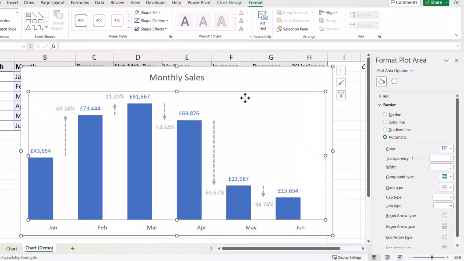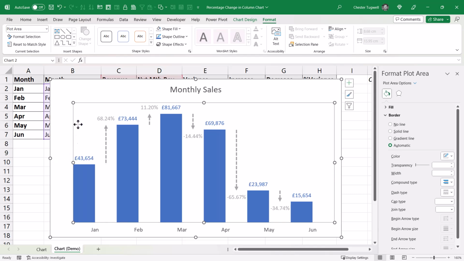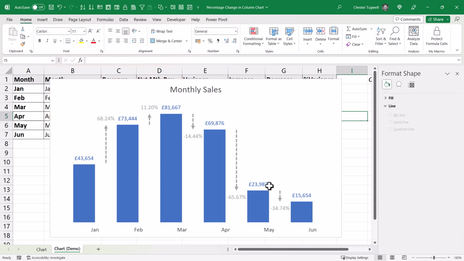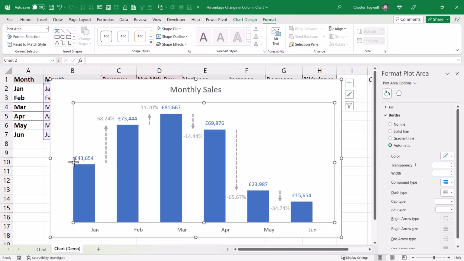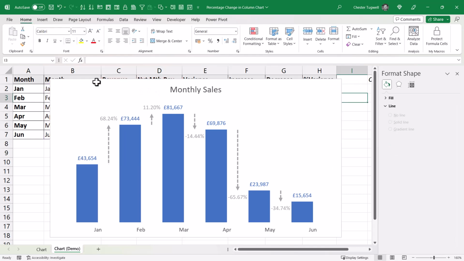I'm then going to select the plot area. So just click into an empty space here. And I can maneuver the edge of the plot area so it's slightly further away from the edge of the chart area. So then you can see it gives the appearance of there being equal space on either side of the chart. I haven't quite got it right. I'll move it in slightly more. You can see that that improves the overall appearance of the chart.